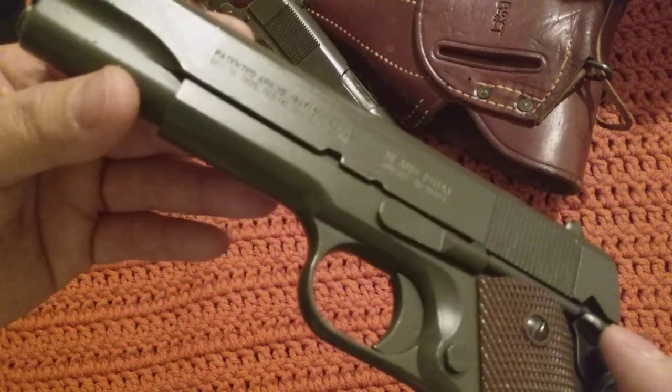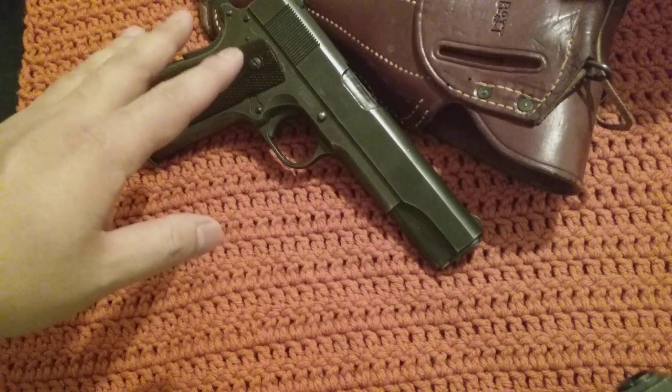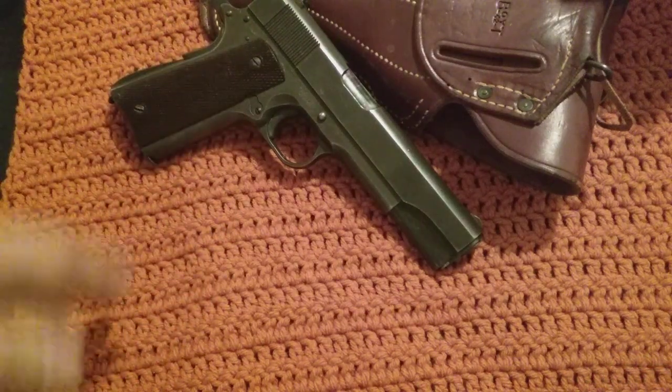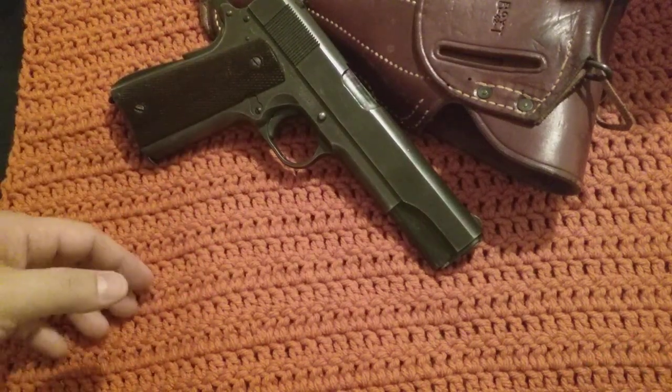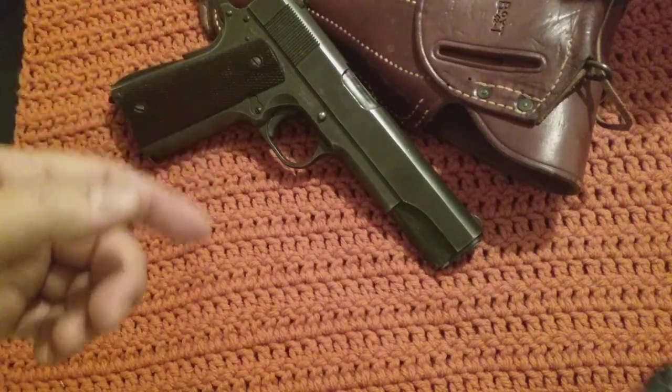But this is what I wound up with. Although I love shooting the old Warhorse, I really do. I shoot it from time to time, you know, 4th of July, Memorial Day. There's something about taking out a real authentic World War II 1911 and letting it fly.